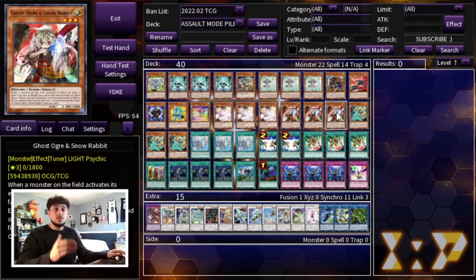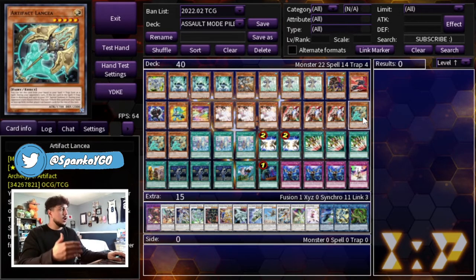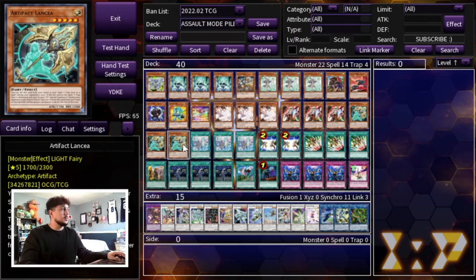Lancia and Ogre both stop the adventure package. And then, of course, if you're thinking about stuff like PK, or other pile decks, there are just so many different decks that these two cards are so powerful against. So I decided to max out essentially on the best hand traps of today's format. So yeah, triple Ghost Ogre, triple Lancia here as well.